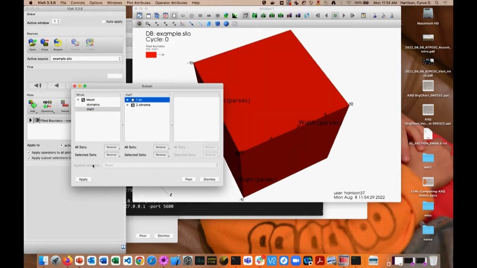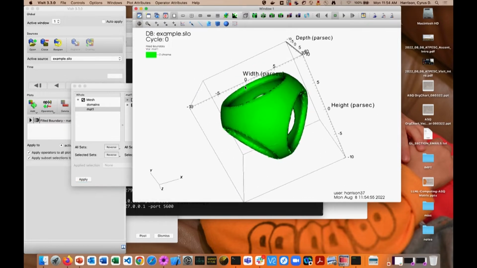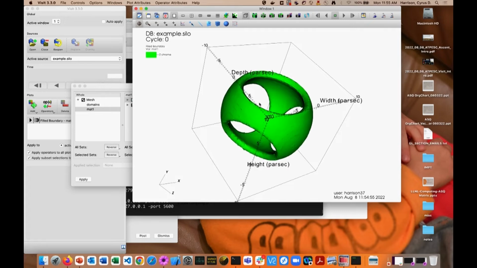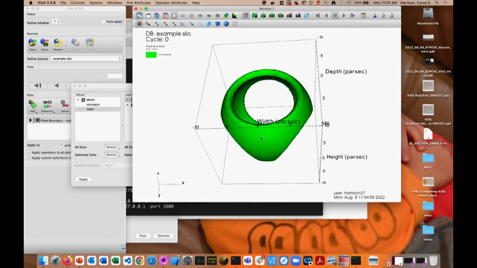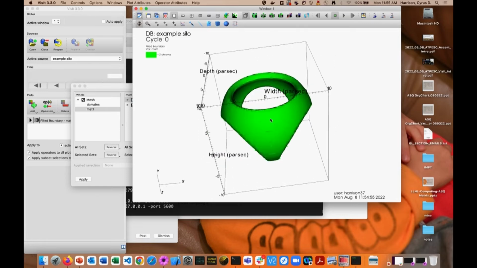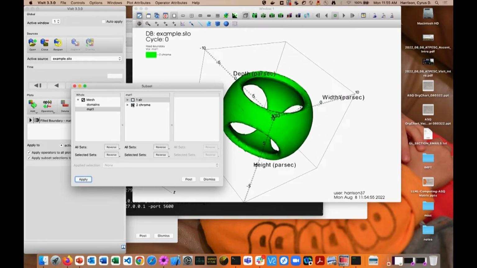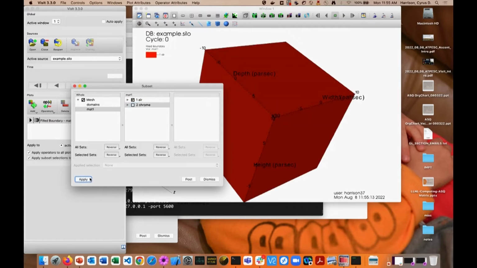So if I unclick this and I hit apply, we get this funky looking, topologically sad ring that you probably wouldn't want to give to someone. They'd be confused. But you have this funky pattern embedded in here. And vice versa, I could also turn off this chrome ring, but you're just gonna see the air all around, right? So let me turn it all back on.